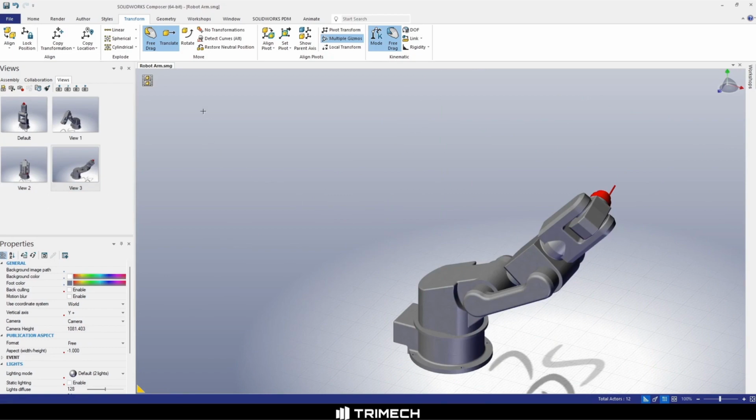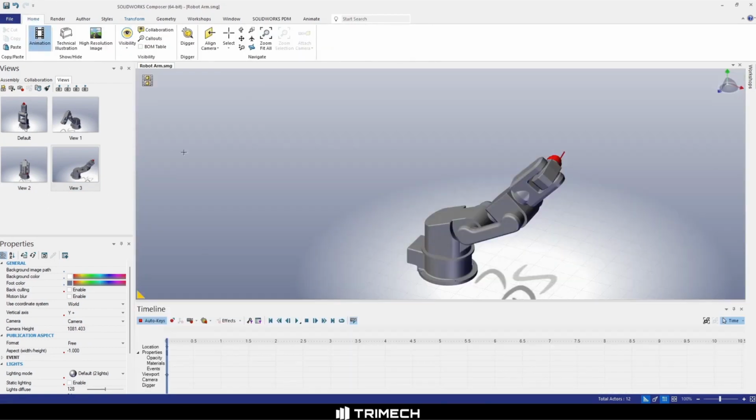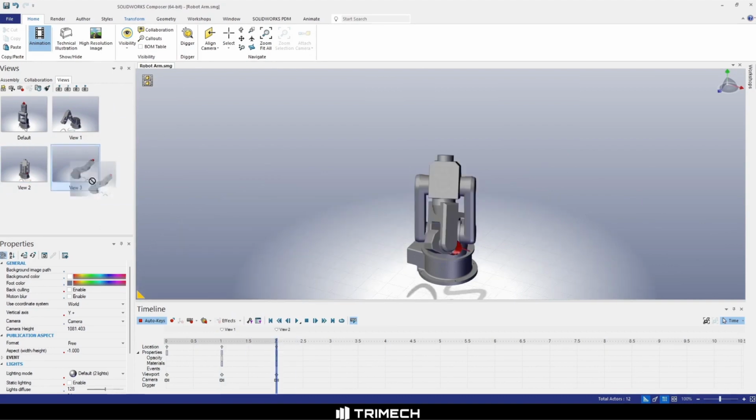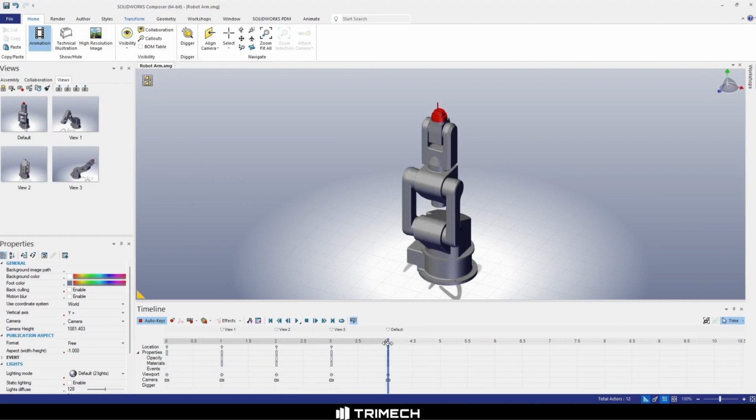And with that, we can go into the Home tab and turn on our animations. Even though we're effectively done at this point, we can quickly go in and start dropping in our views and create a quick animation and have that animation end at the starting view so that we can have a nice repeating animation if we would like that.